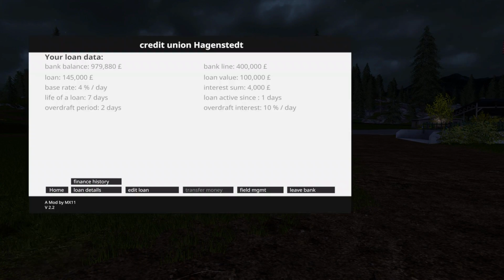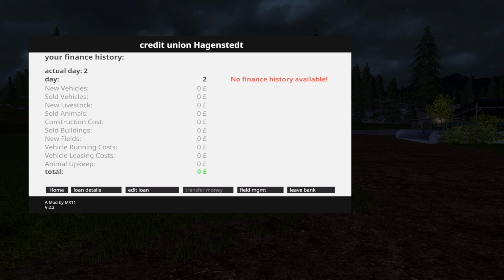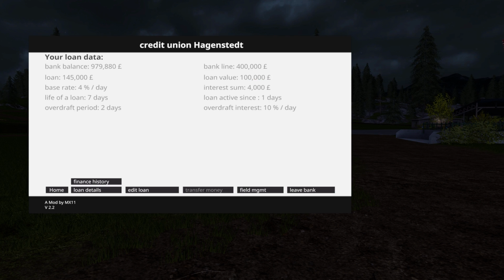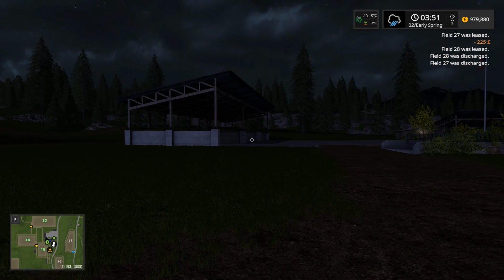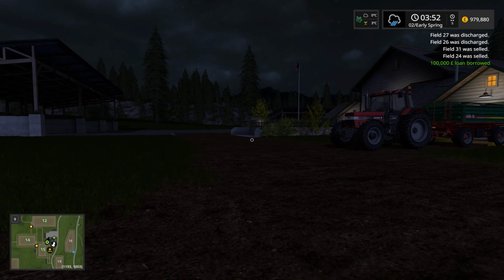All right, let's have a look. So it's 1 day. So it's an active 1 day. Our overdraft 10%. Look at finance history. No finance. Day 1. Okay. Loan details. All right. Doesn't appear to be any details there yet. All right. So on day 2, no finance history. All right. So what we're going to do, we're going to continue.